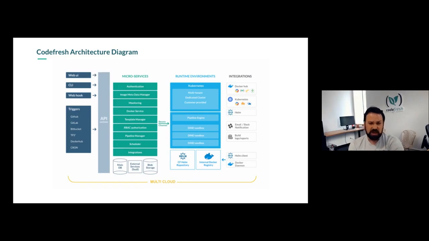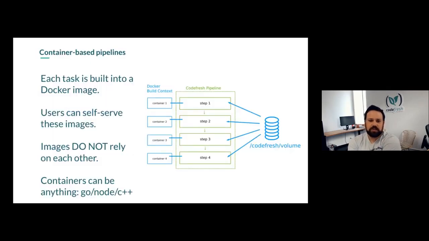So you can get the sense that this is a complex stack to manage, and each of these components has a mix of languages going on here. We have some Go. We have a lot of Node.js going on. Those are the two biggest languages. We have a few other services in there, obviously our database services and things like that. So this is complex. So the first principle that I want to impress is that you should use a container-based pipeline. Now, a container-based pipeline means that you build a task into a Docker image.